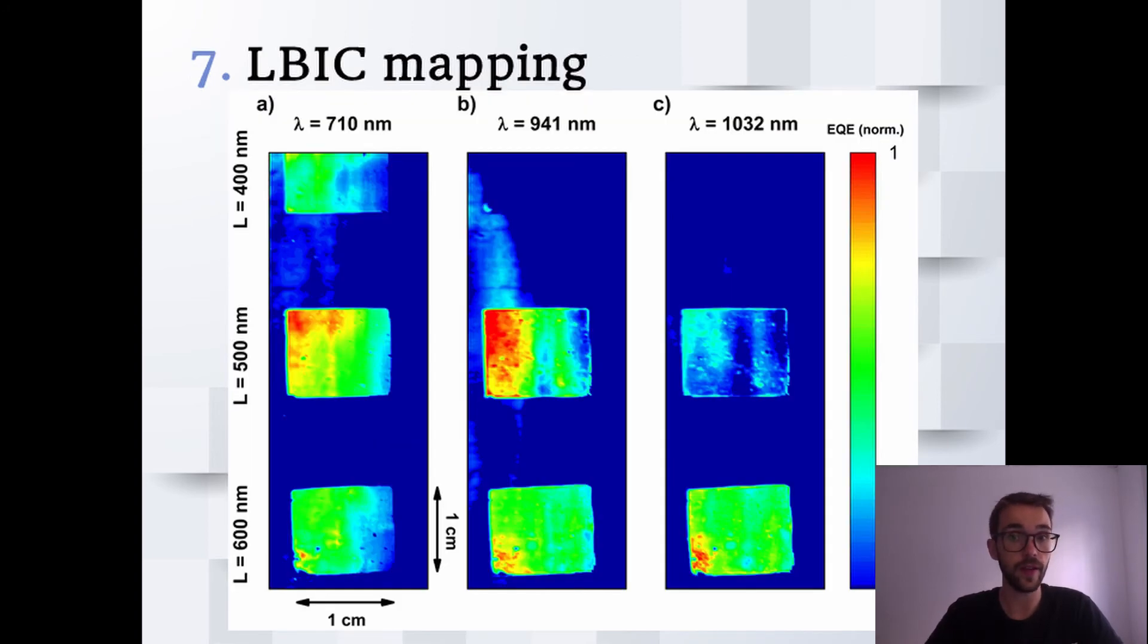Finally, we wanted to manufacture a test device with all the photodetectors in one substrate to further prove the tunability of our active layers. In this device, we have the same active layer but three different photonic crystals: 400 nanometers on the top, 500 nanometers on the middle, and 600 nanometers on the bottom.